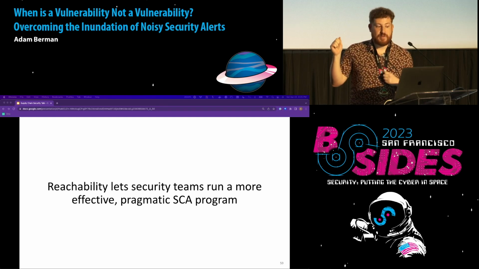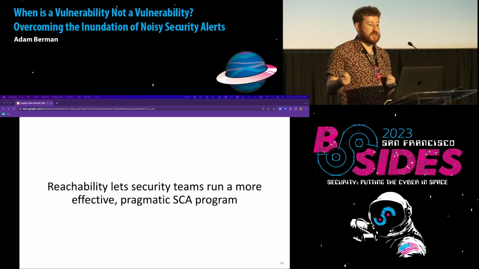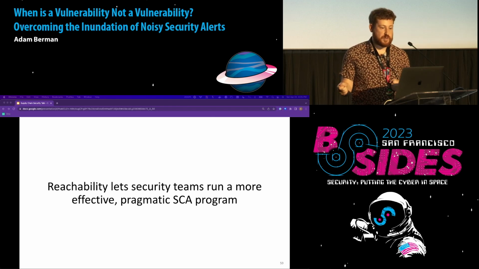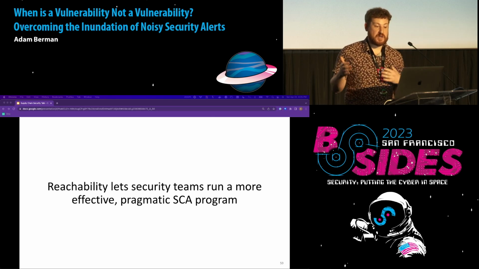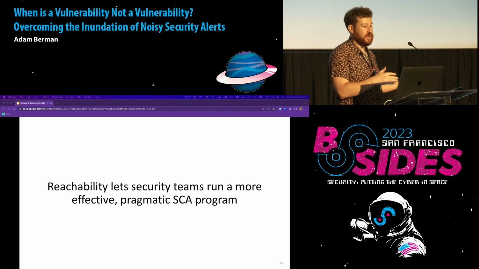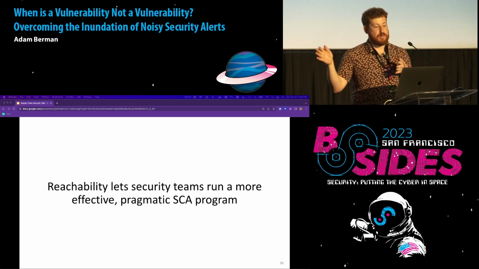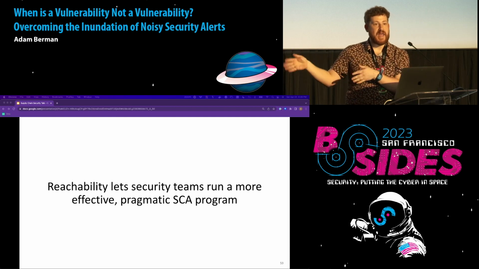I think it's also important to remember there's not a trivial amount of work researching and writing your own rules for a reachability program. But especially for orgs with multiple services and multiple applications, this lets you scale a single research effort rather than having to manually triage each vulnerability by hand.